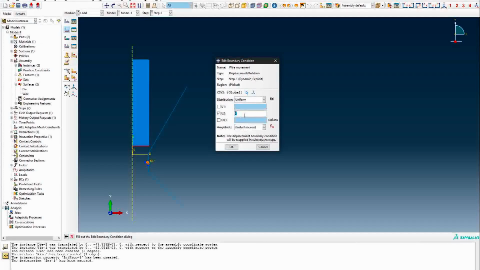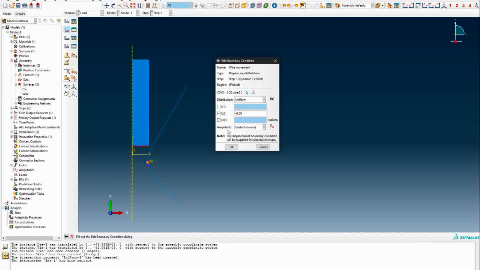So the sum of all of these numbers would be 0.065, but I'm going to make it, for example, 0.08. I just want to be sure that this wire is going to pass through this die, and it would be minus actually.